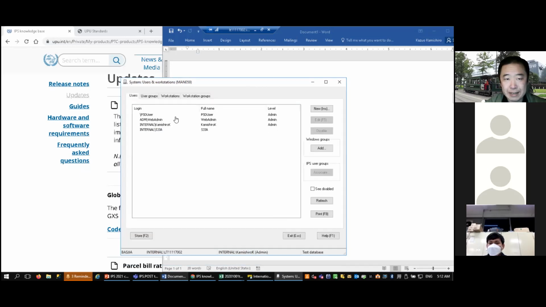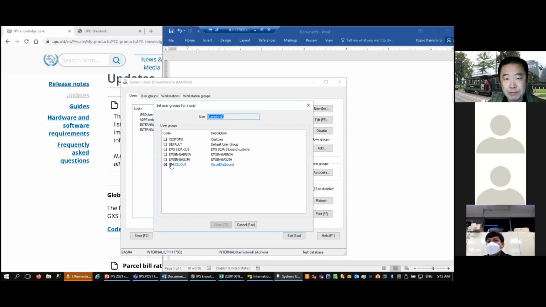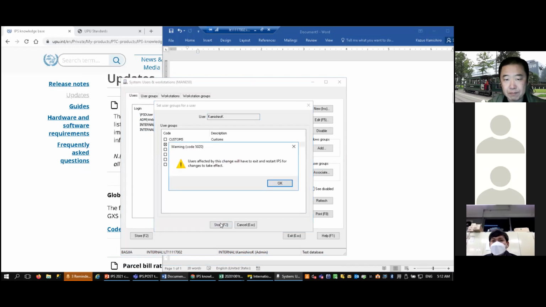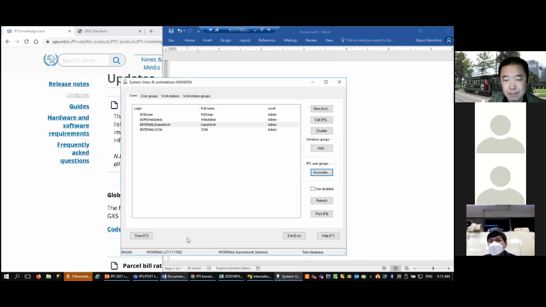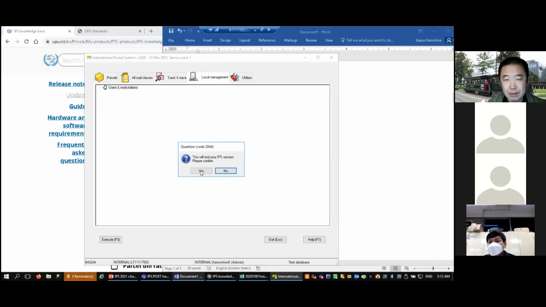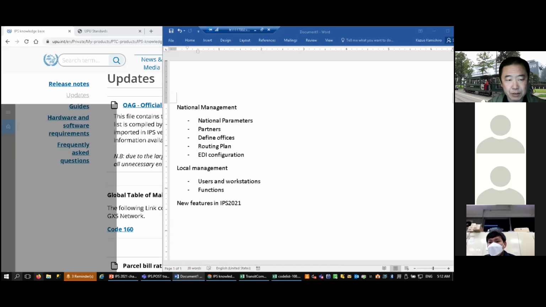So let me go back to the default screen, the screen that has all of the functions. To go back, I select my username, then associate user group. I switch from parcel outbound to default and store. Then restart IPS. Then I will see all of the functions.